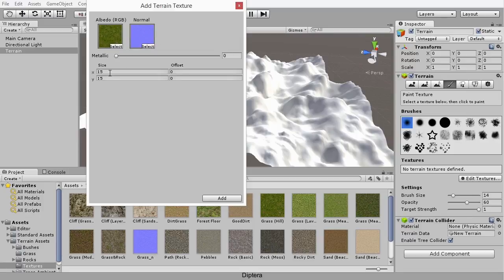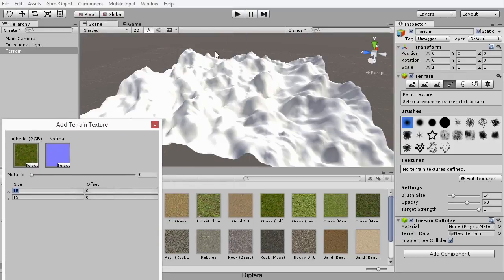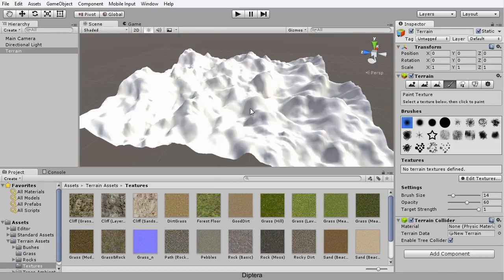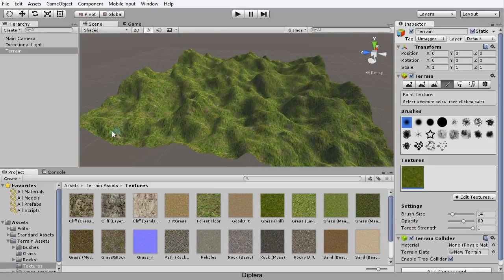Now this grass pattern is going to be tiled across this terrain, and this size determines the size, in meters, that the tile will cover. I'm going to choose 75, actually I'm going to choose 45, make it a little bit smaller, 45, and then choose Add. And when I do that, this base texture is filled across this terrain. So now our terrain has a grassy appearance to it, and things are looking good.